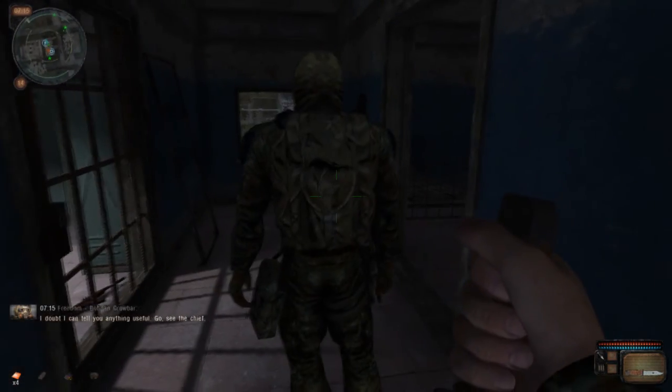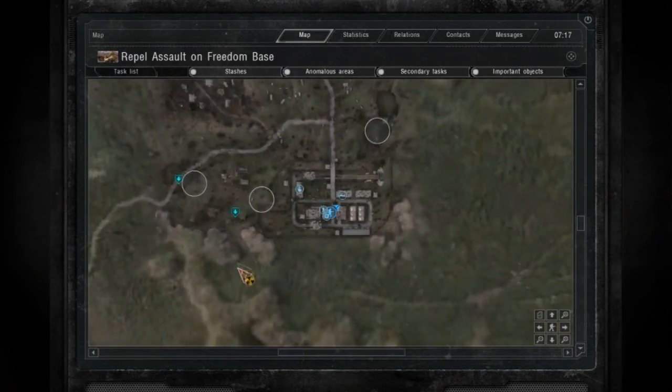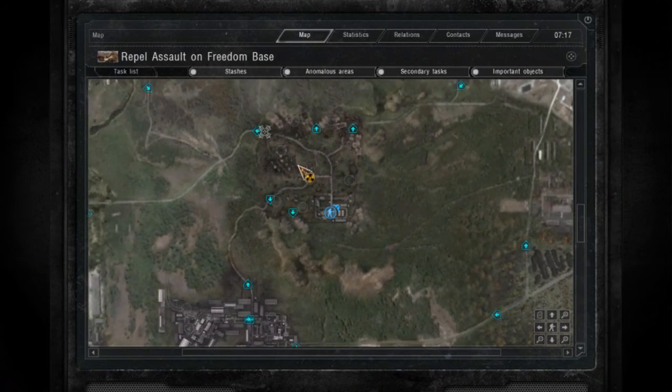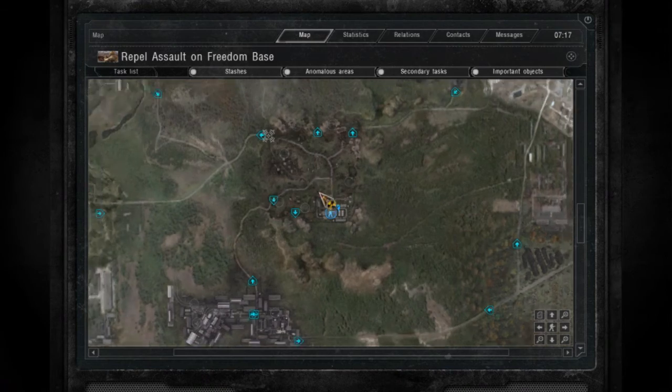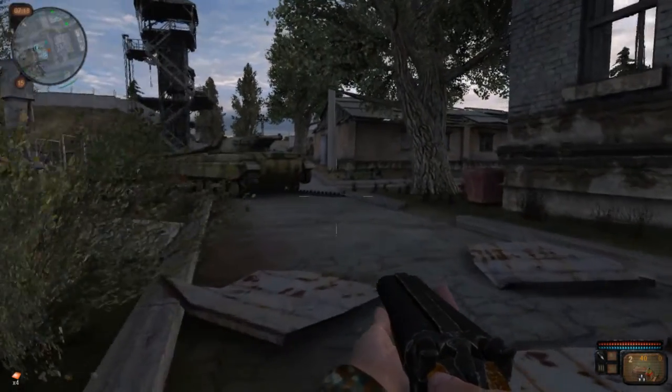Wait, I'm Freedom? Oh, I'm Freedom. I thought it was Duty. Okay. Well, I know where I am. I'm in the military warehouse, I think. Yep, Army warehouse.